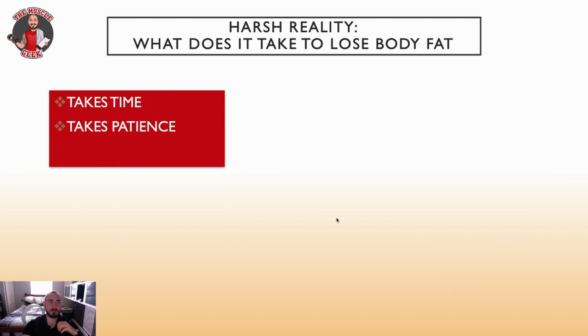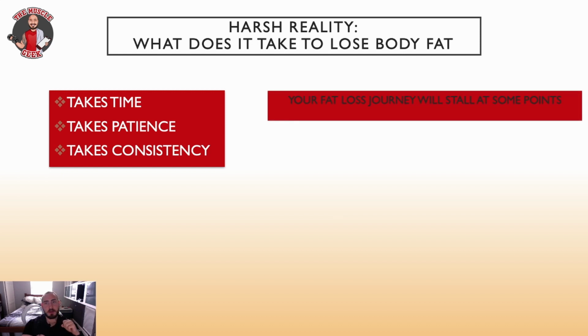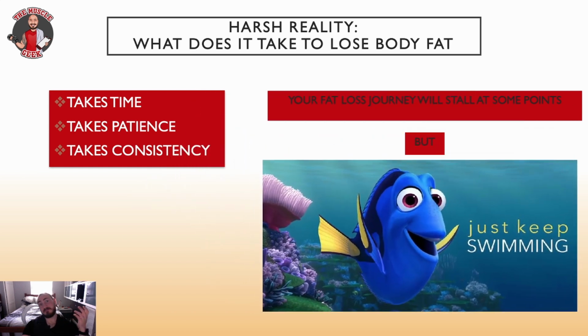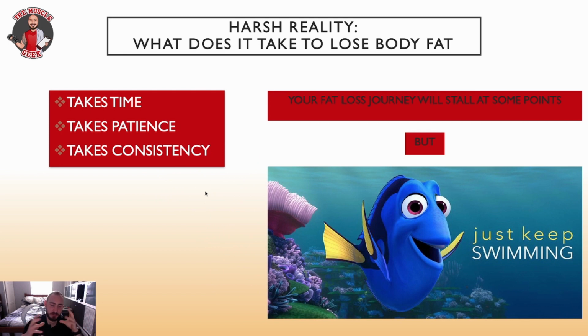So what does it take to really lose body fat? It takes time, it takes patience, it takes consistency. Remember, your fat loss journey will stall at some point, but just keep swimming. The issue people have with fat loss, especially even when they're in a faster fat loss phase, is that they want results to happen like that. It didn't take you 6 days to get to where you are, so it's not going to take you 6 days or 6 hours to get to where you want to get to. Overall, it's going to take time, patience and consistency in order for you to achieve the physique you want to achieve.